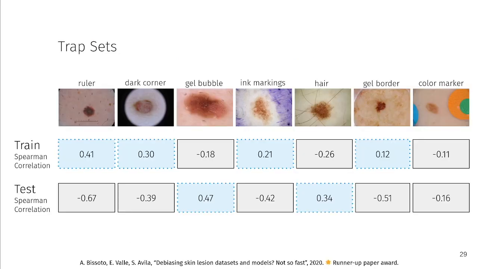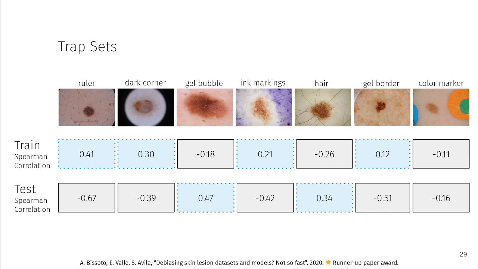We also create here what we call trap sets, since biased models, by learning spurious correlations, fall into the trap and have poor performance on the test. We created a training and test set where the correlations between our artifacts and the malignancy of the skin lesions are amplified, at the same time that correlations in train and test are opposite. So, by using those trap sets, we want our models not to learn about the selected artifacts, since they can harm their generalization ability.